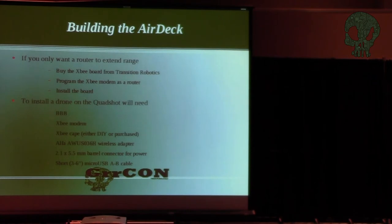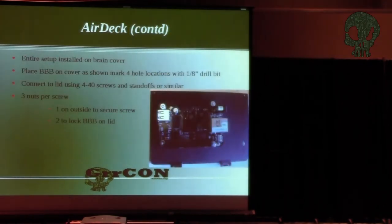And if you just want to extend the range, you don't have to install BeagleBone at all. You can just plug in Xbee on there, configure this router, and you're good to go. If you want to make a drone out of your quad shot, you're going to need a BeagleBone Black, a modem, an Xbee cape, or you can do it yourself, an alpha adapter, a plug, and a nice short USB cable.